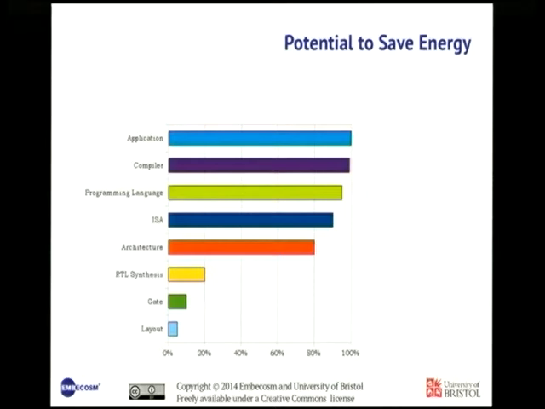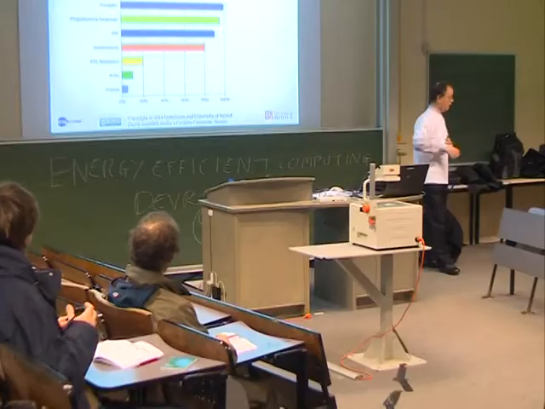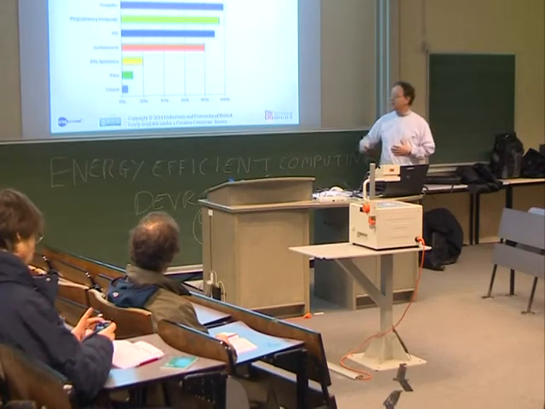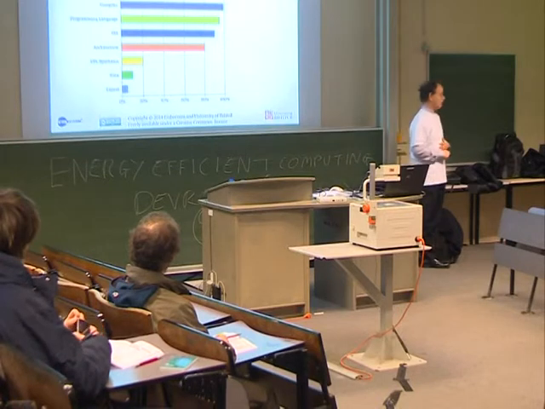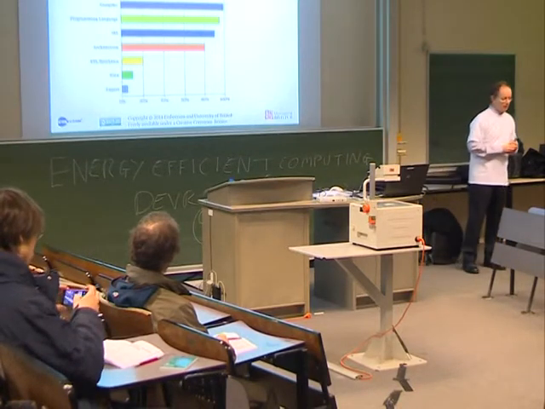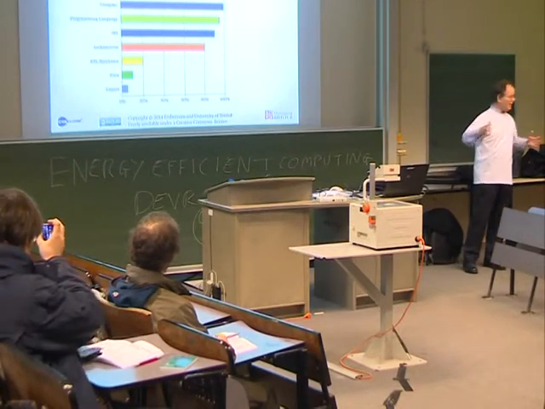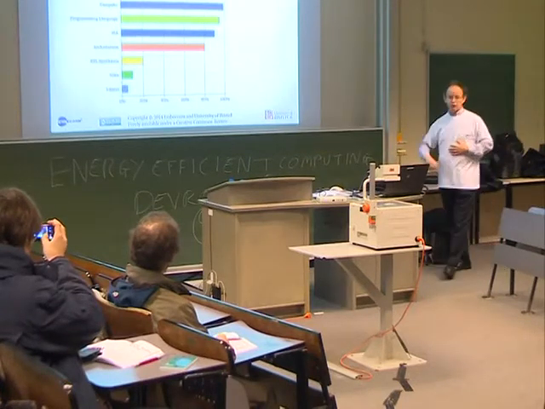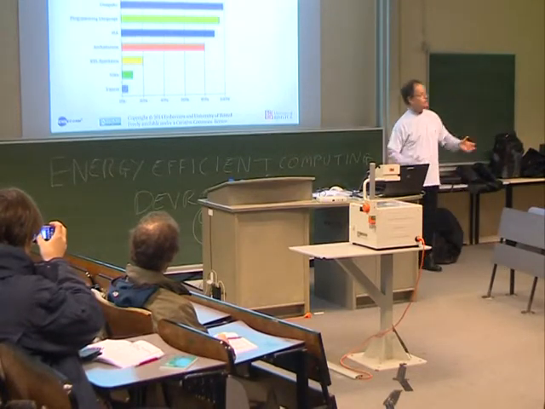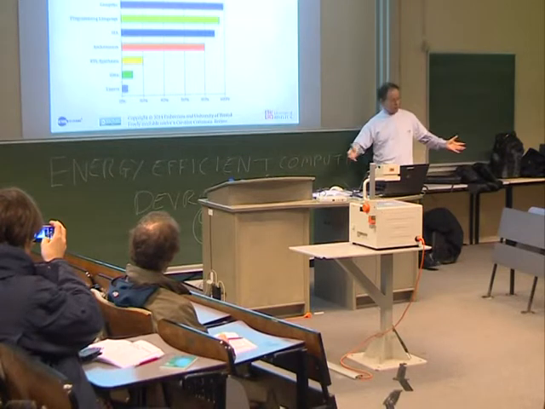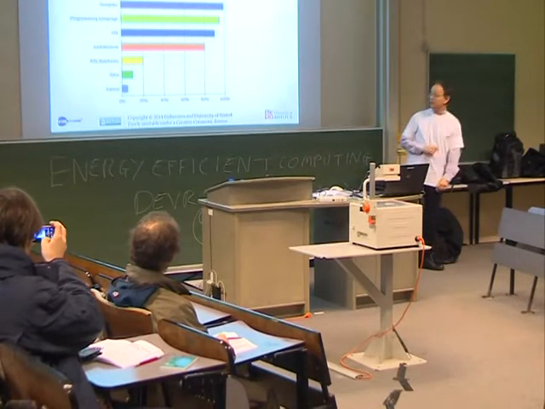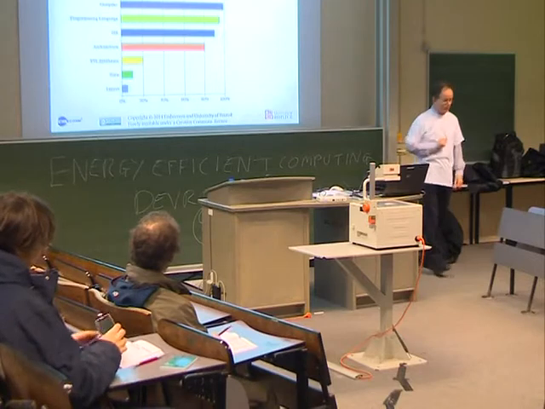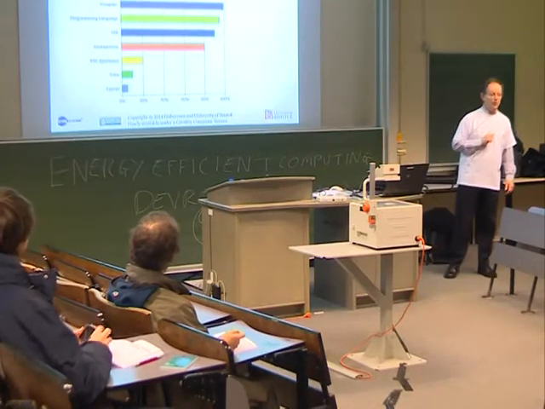So the bottom 4 layers are silicon chip design, from the layout, how you put things on the actual silicon, to the gate level, how do you connect your NAND and NOR gates up, to the RTL synthesis level, where you're talking about registers, flip-flops, and how you organise them, up to the architectural level. Do I put a cache here, a cache there? Do I have a big cache, a little cache? What sort of pipeline do I have? But above that, you start to get into the edge where software matters.